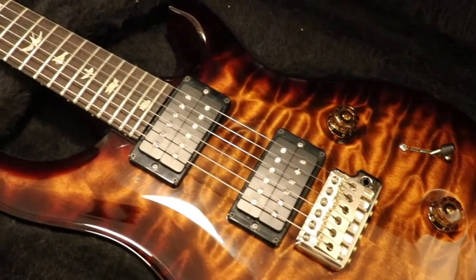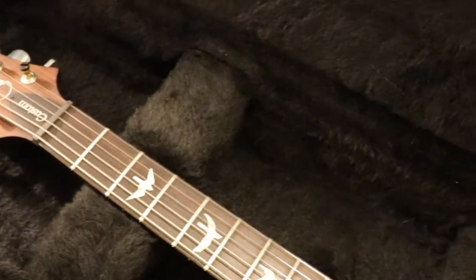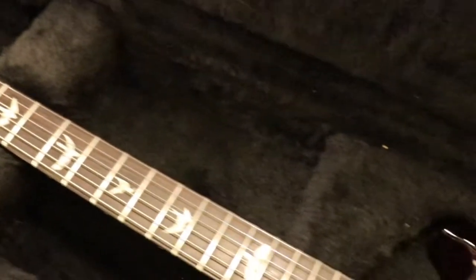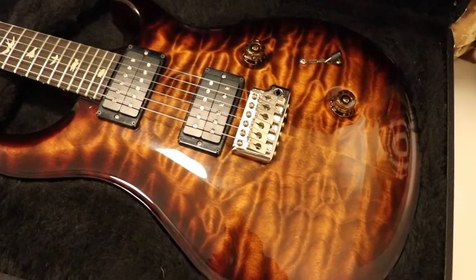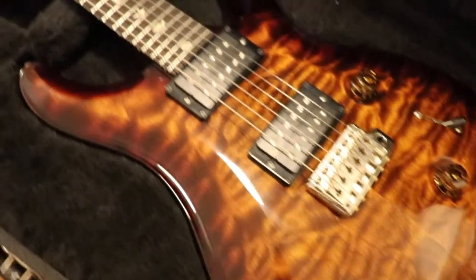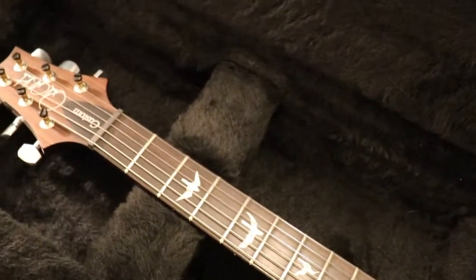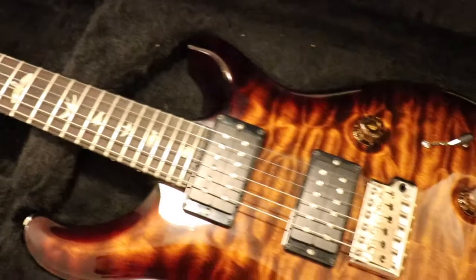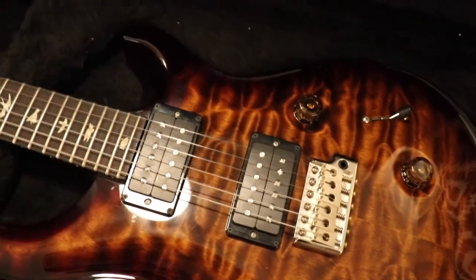He's had it for about 5 years. It's a 2014. But he hasn't really put too much playing time on it, and so now he's looking to sell it. So when he told me that, I jumped at the chance to, you know, kind of get some time with this and review it. It's kind of hard to get your hands on, you know, a $3,000-$4,000 guitar to hang out with at your house for a couple weeks. So that's why I help him out.